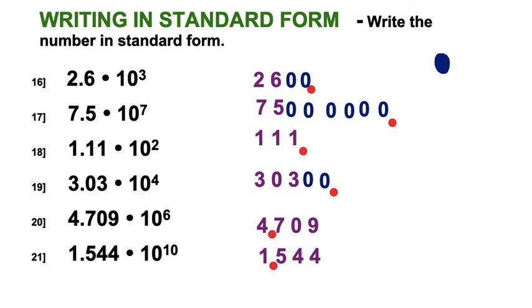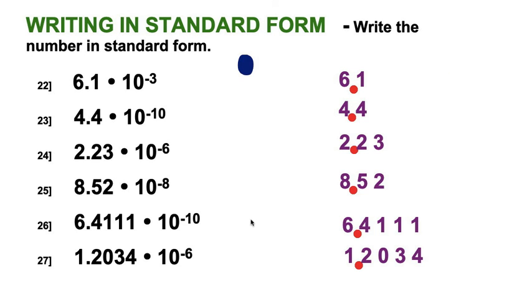All right, I think the next one, oh yeah, they go the other way. Get you ready for chemistry. Your chemistry teacher wants to know that you can understand scientific notation. 6.1 times 10 to the negative third. So I'm looking at the decimal point there. I'm going to move it once. Now watch, you got to remember that. You got to count that as one place, right? Then you're going to need some placeholders. And then you're going to move it again. And then again, 0.0061.